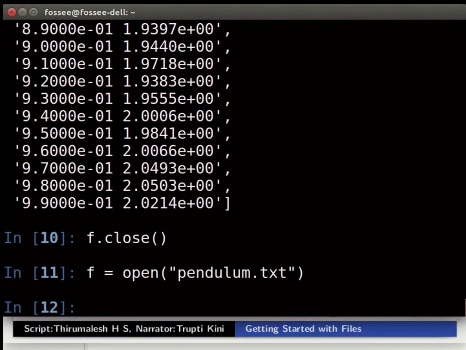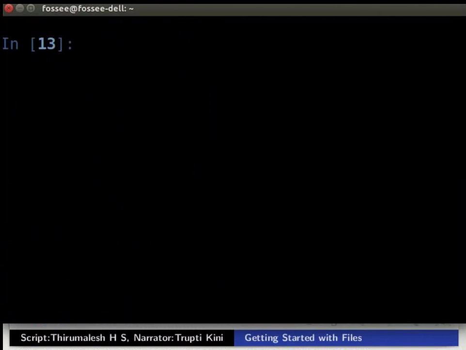Let us iterate over the file line-wise and print each of the lines. Let us clear the terminal.